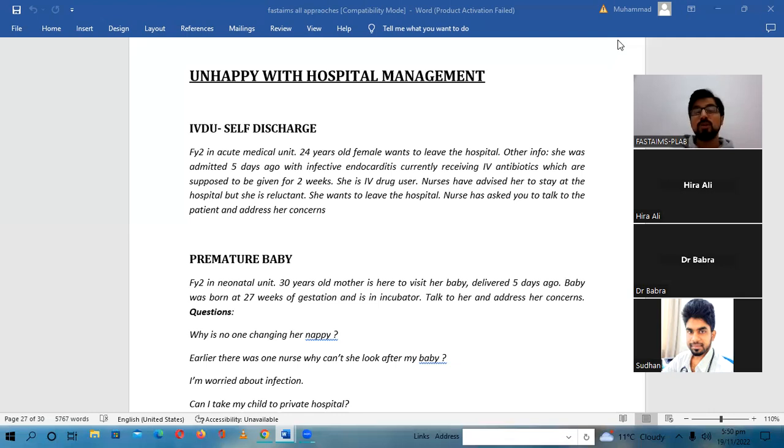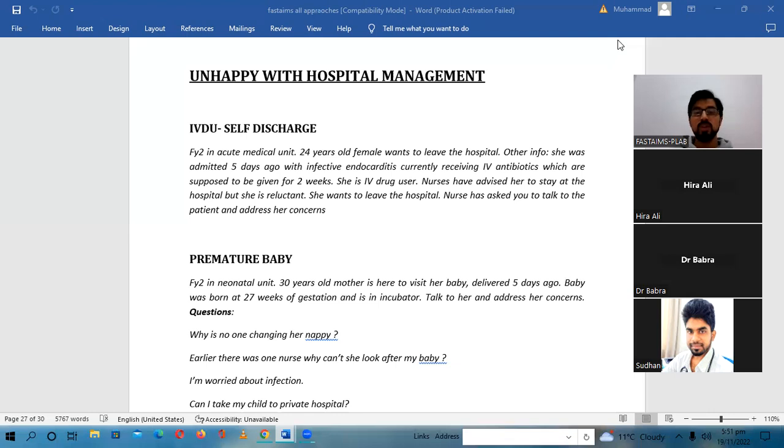And then you need to inform the patient that, okay, if we are to arrange for you to smoke, is it possible for you to go downstairs and smoke? And if you were allowed to do so, and if you leave the hospital without informing us, then we need to involve security, and we need to inform the police as well, because we need you to come back to the hospital, and you have to write a document that you want to leave the hospital. You need to complete the treatment, but you are leaving the hospital against medical advice.